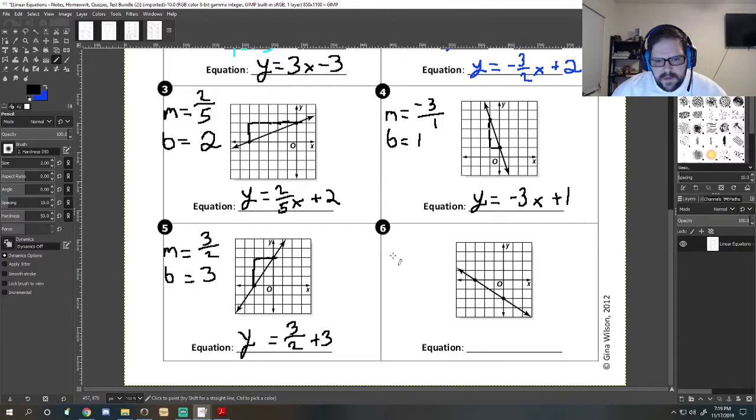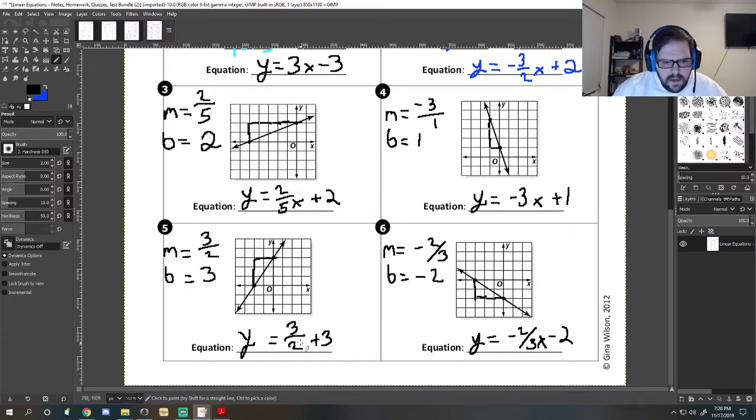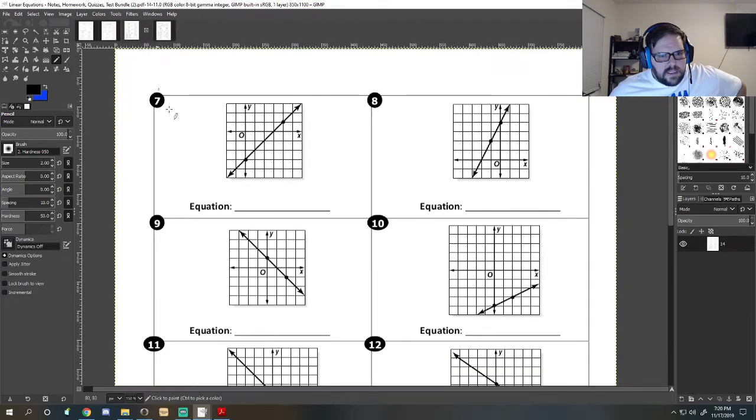You should. All right, again, I'm going to do my y and my b. B is negative 2. 1, 2, 1, 2, 3. Negative 2 thirds. So this is y equals negative 2 thirds x minus 2. Don't forget that x there, which I did over here too. Make sure you have your x's in there because that's going to be your variable that you input for your y. All right, I'll leave that up on the board. You can pause it if you need to go over it. And then let's go on to the back here.